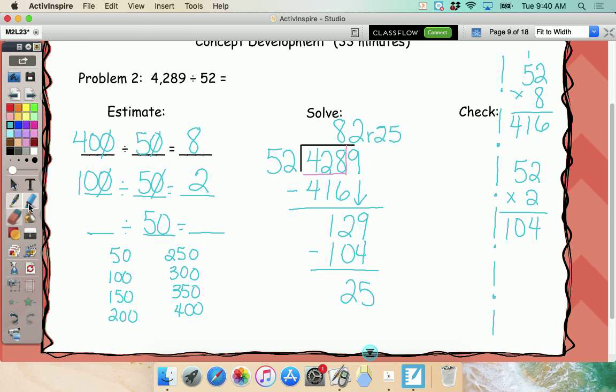Okay, grab your highlighters. Now here's the thing, boys and girls. I have a 2-digit times a 2-digit. So the best way to do this one is to put the divisor on top. Because then these numbers that I already wrote are going to match up. If the quotient is a 3-digit number, you can't do that. But you can this time, so I'm going to do 52 times 82. Now remember, try not to look at mine while you're doing the multiplication problem.